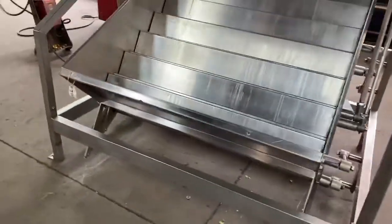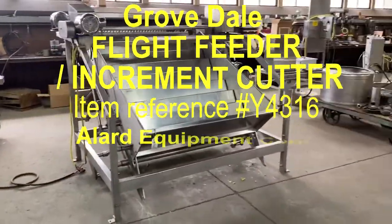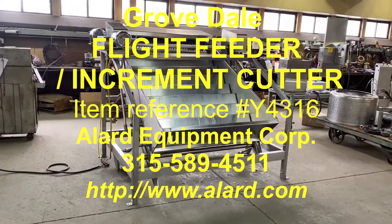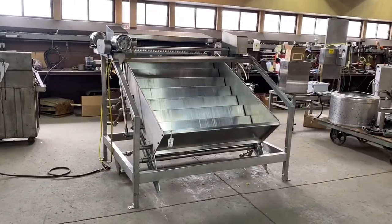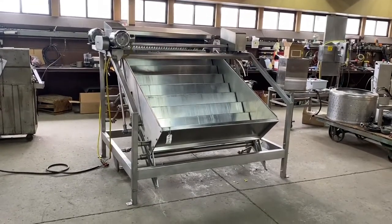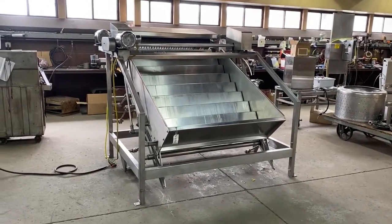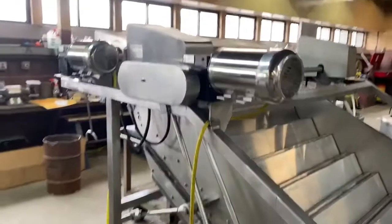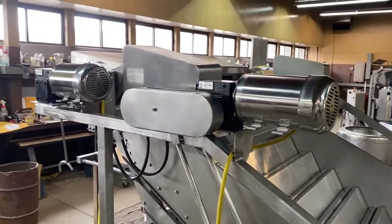Stainless steel, food grade. And as you can see, this Grovedale increment cutter, length cutter, step feeder, very similar to a Magnuson Shuffalo type cutter feeder, is here in stock at Alard Equipment Company, available for immediate shipment. In excellent operational, mechanical, electrical, and cosmetic condition. It's got two drives, of course, one for the steps and one for the cutting knives.